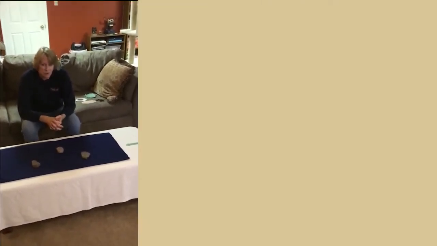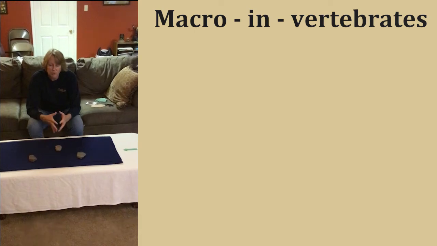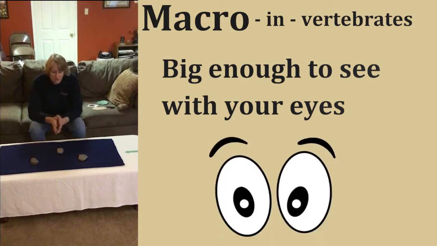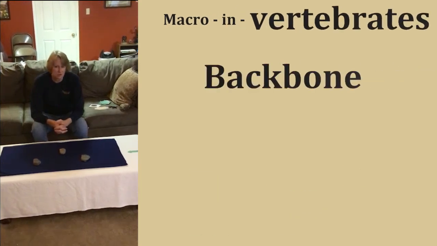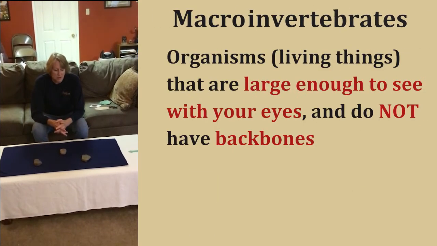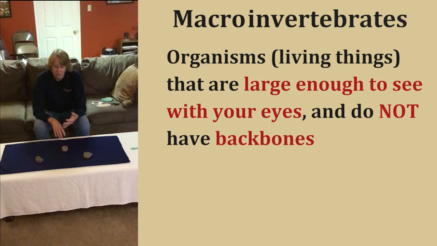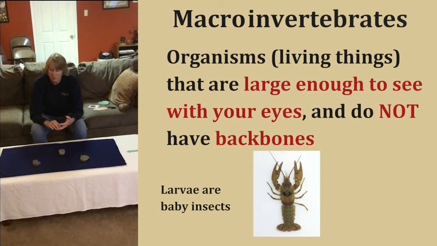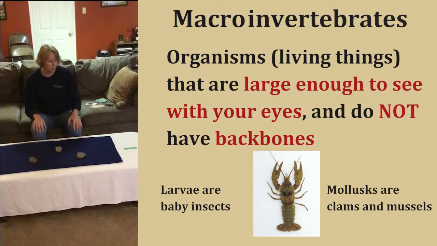And today we're going to be focusing on a particular type of organism. They're called macroinvertebrates. A macroinvertebrate is a general term for organisms that are big enough to see without a microscope, so you can see them with your eyes, but they do not have a backbone, so no internal skeleton like you and I have. So this does not include frogs or fish or any of those kinds of organisms, but it does include a number of different types of insect larvae, crayfish and other crustaceans, mollusks, so it's a whole variety of different types of organisms that are macroinvertebrates.